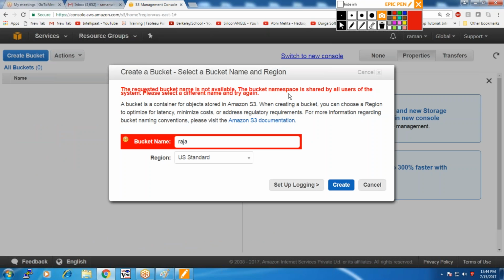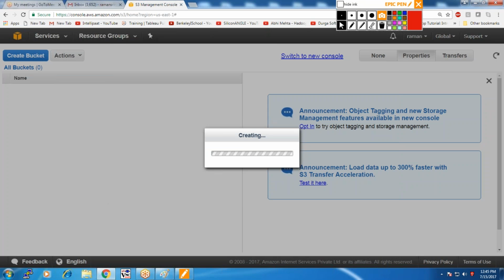Why so? Because somebody working in this region may have the same name. So in order to make it unique, let me add a number here, Raja 6. Let me create.